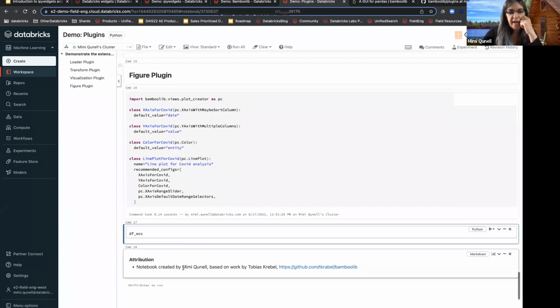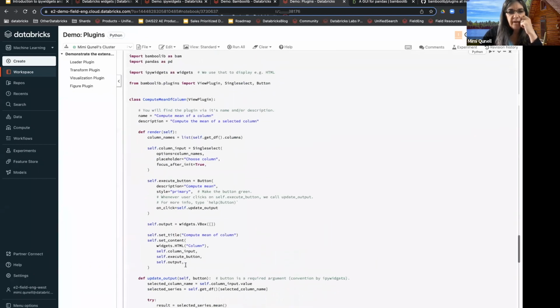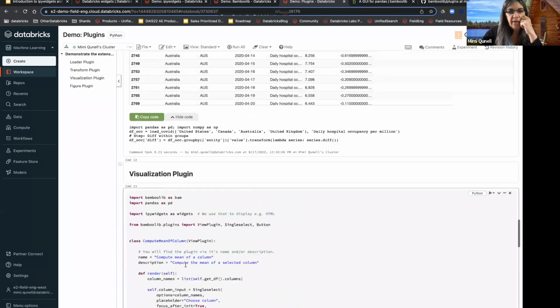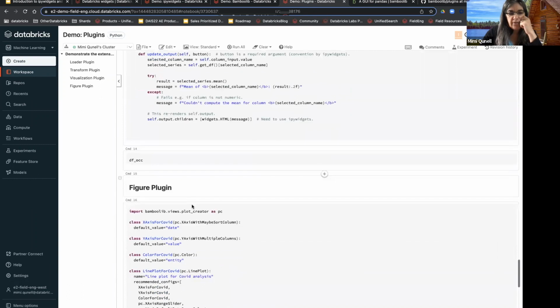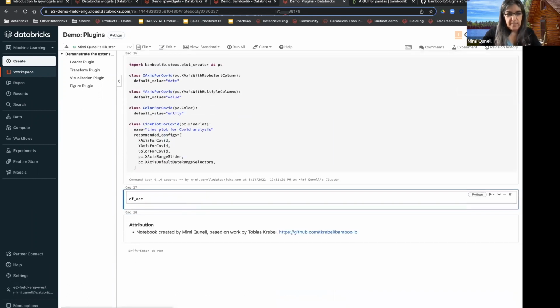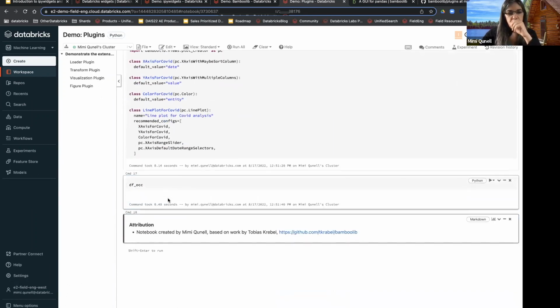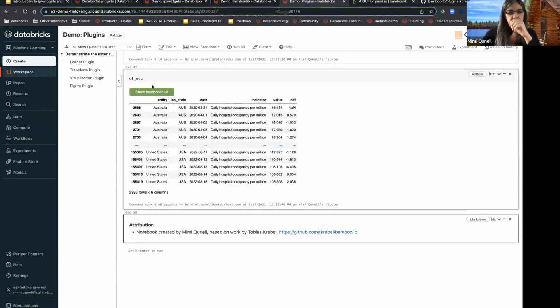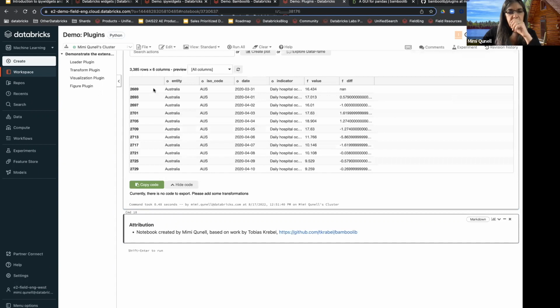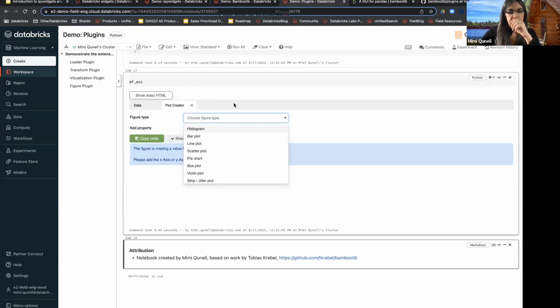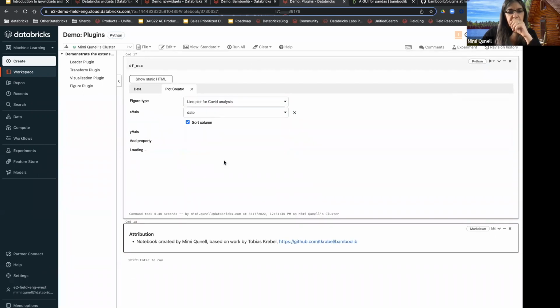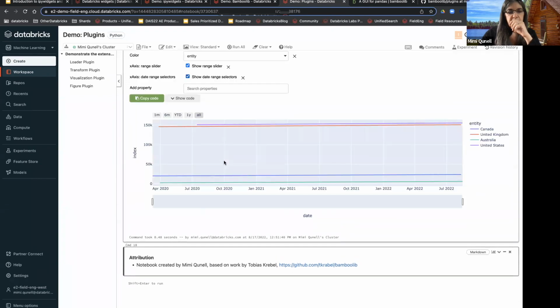So now if I just call that same DF occupancy data frame that I created up here, I should just be able to see that option. Let's see, show the UI. And then I want to create a plot. And now if I scroll down, line plot for COVID analysis, there we go.